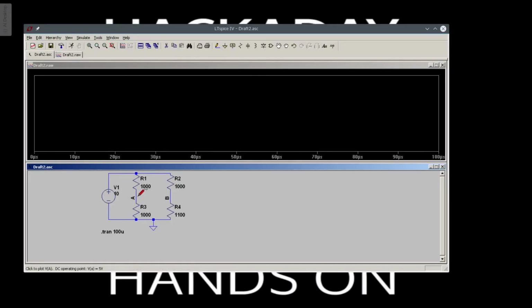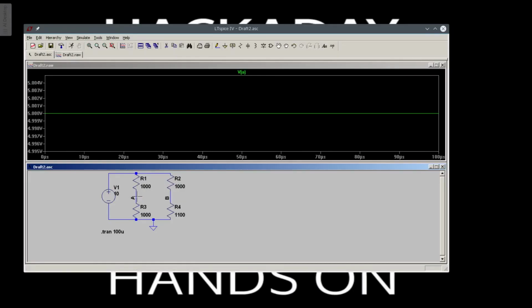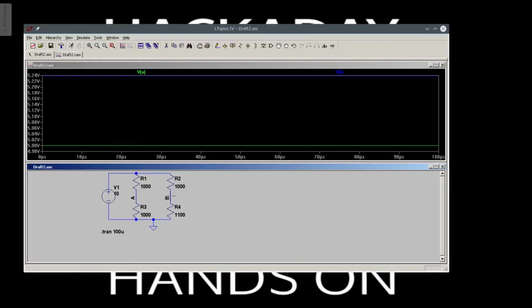And so if I click here, we've got voltage A. And it shows up as 5 volts. Again, not very interesting because it doesn't change over time. But if it were changing, you'd see it just like an oscilloscope. And if I want to overlay B on that, now there's B. It's 5.24 volts. And if I wanted to say the current out of the source, there's the current.